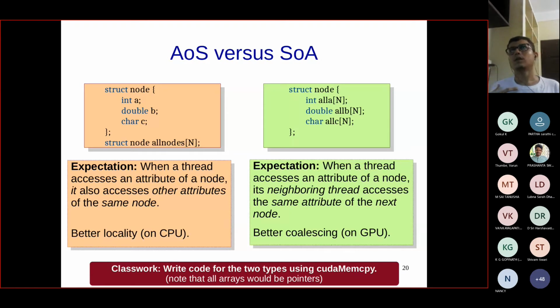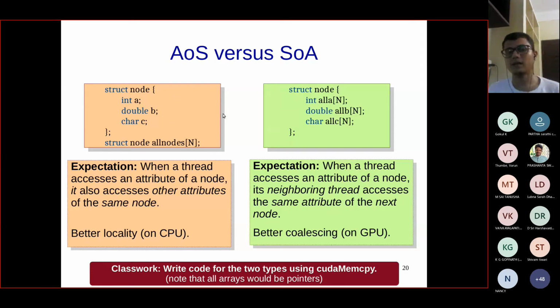Assuming that you have understood all the things, I'll give a small classwork to write the code for both of these cases. You should be able to use cudaMemcpy to copy the data from CPU to GPU, perform the operation on such a data structure, and after performing the operation, copy the data back from GPU to CPU. Please write the code corresponding to these two cases, both for the GPU.